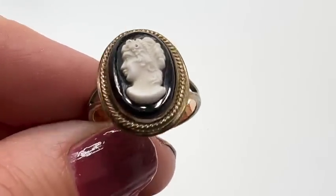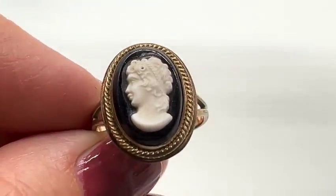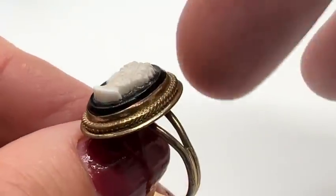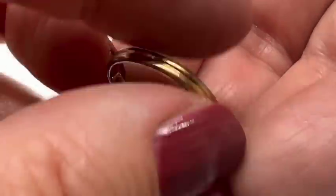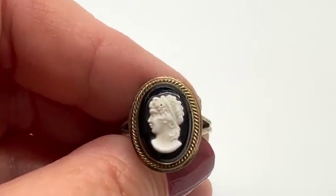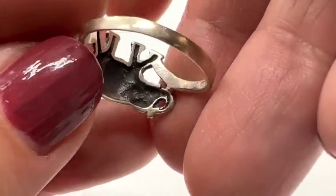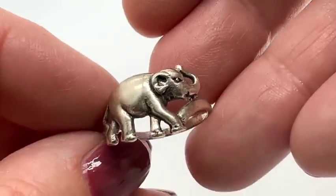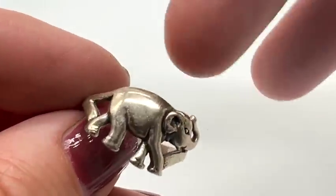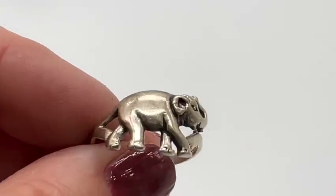Look at this pretty little cameo ring. So that is nutshell — this is some sort of glass or stone, and this has been applied on, right? They had the black, and you can even see the glue there. This is not real gold — it looks it, but it is just gold filled. That's pretty, though. It's interesting that she's facing left. This is another interesting ring — this is probably 925 right there. That's very cute. This one is not as nicely made as the horse. Still adorable — I love it.